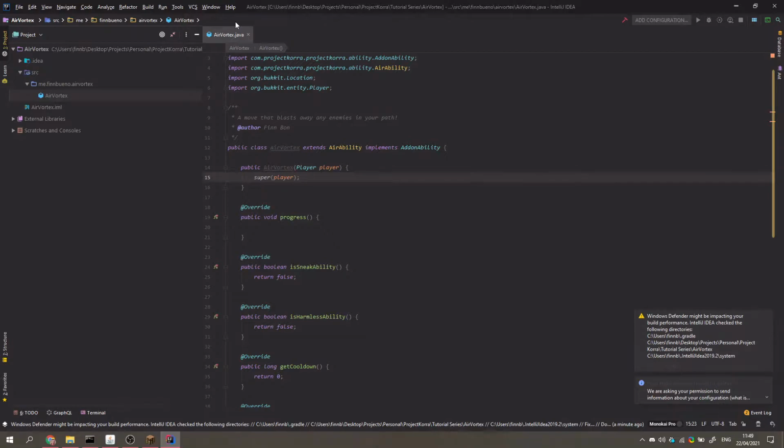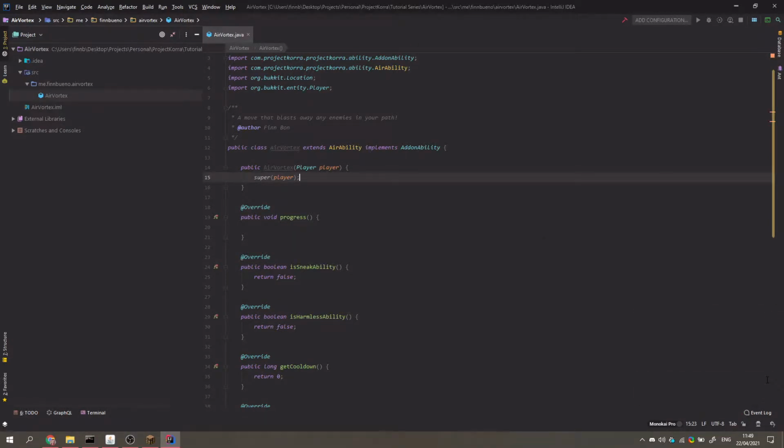The reason I chose to make something like Air Vortex is because I want to use this move in the third video as well. In the third video, I want to demonstrate how you make special kinds of particle effects for your moves. You can create cool shapes and then rotate them along with where the player is looking, because that's where most people get stuck. They've managed to make some cool DNA-like effect or some cool star or whatever, and then they want to rotate it along with the player's view, and that's usually where people don't know how to progress.